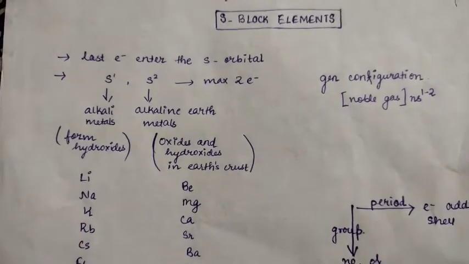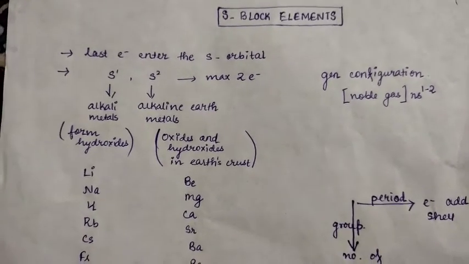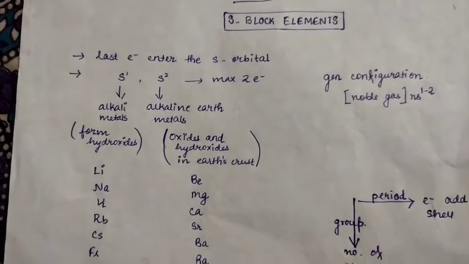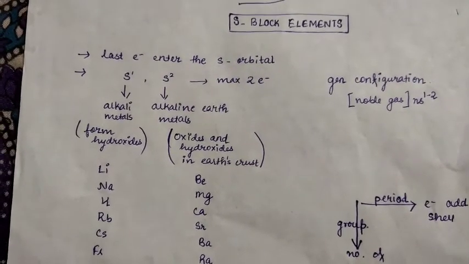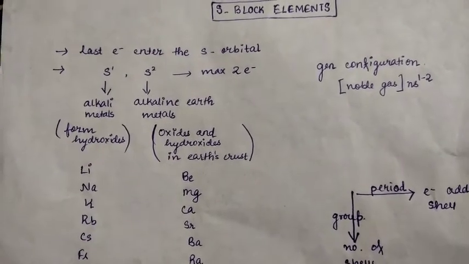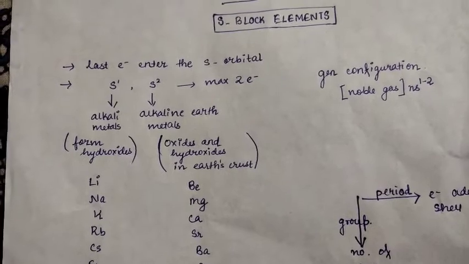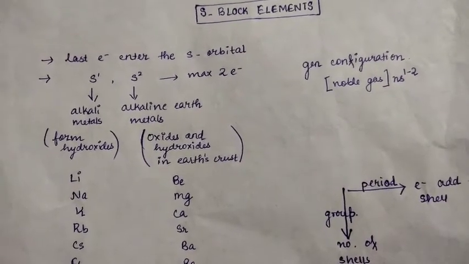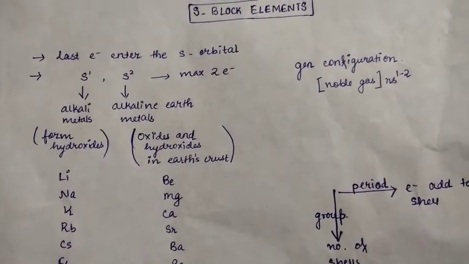Today we will start a new chapter, that is the S block elements. For this chapter you have to get a basic idea about the periodic table, which you already have, I think, in class 10. Here we can say that the periodic table is classified into many parts like the S block, P block, D block, F block. So what are these blocks actually?